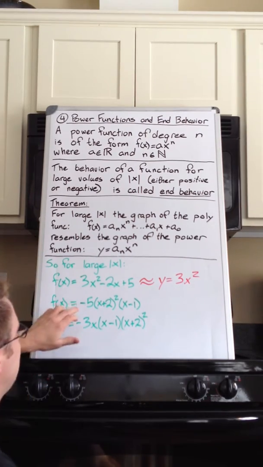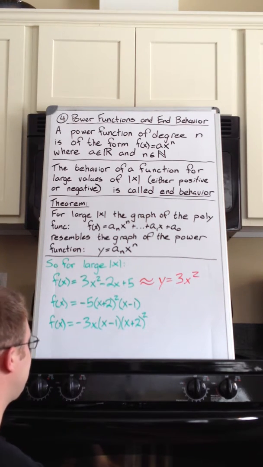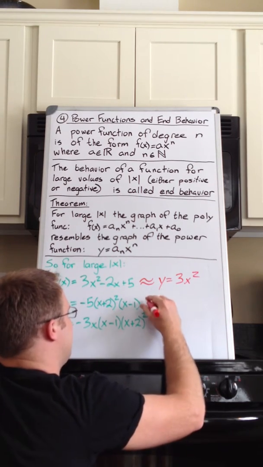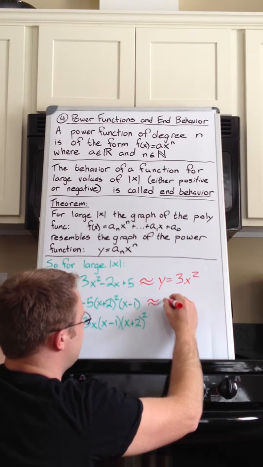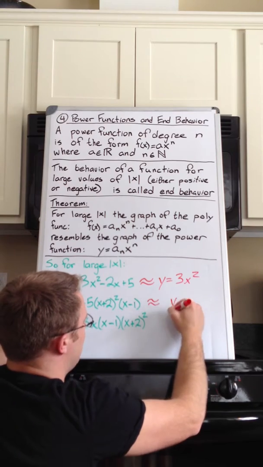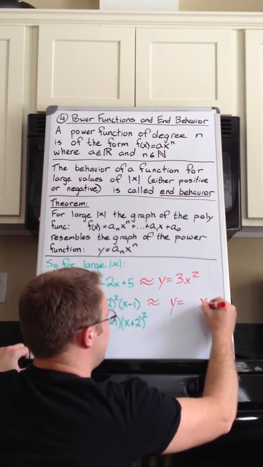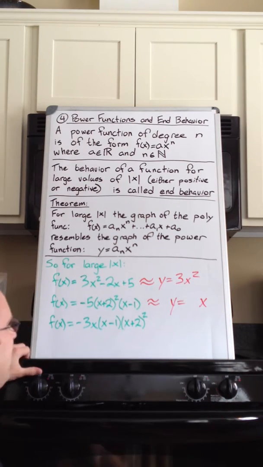Alright, for the next one we're going to have to do a little bit more work. We have to figure out what the highest degree term would be. We can just figure out the degree of the polynomial, though. It works the same way. So I'm going to put resembles y equals, it's going to have an x here, so we need to figure out what the exponent of x is, and we need to figure out what the coefficient is going to be. First, let's do the exponent. We'll just figure out the degree of the polynomial.